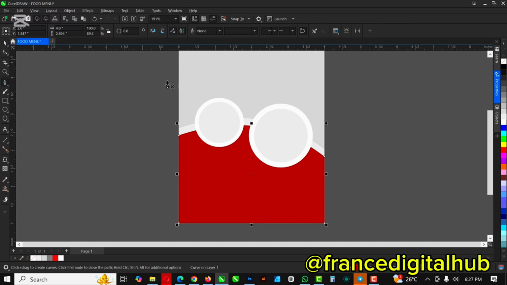Okay, now this is a trick. When you're using your pen tool, make sure this first one is selected and the other one is not, because you're just going to end up doing things like this and it's not going to be clicking. So make sure you uncheck this and only the first one is selected.